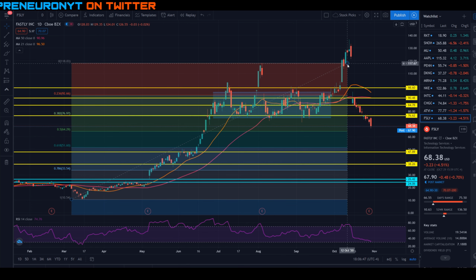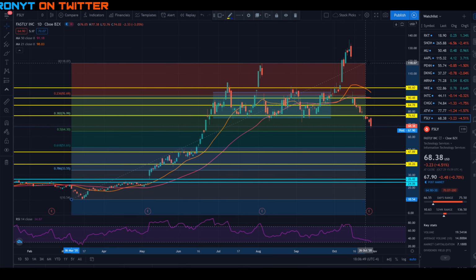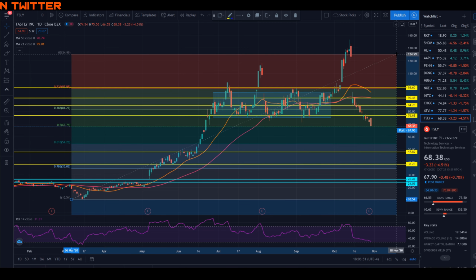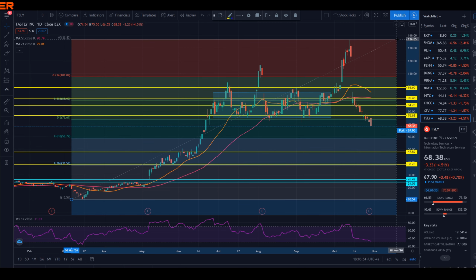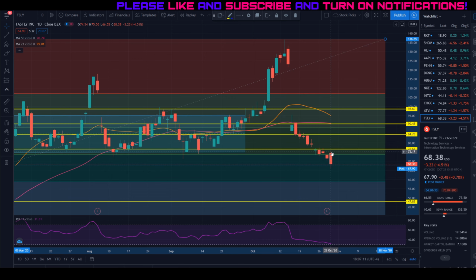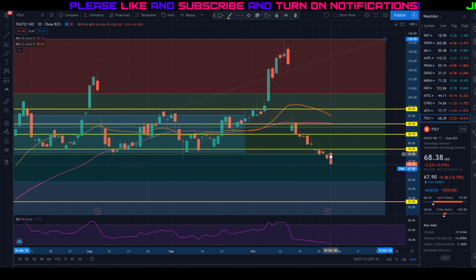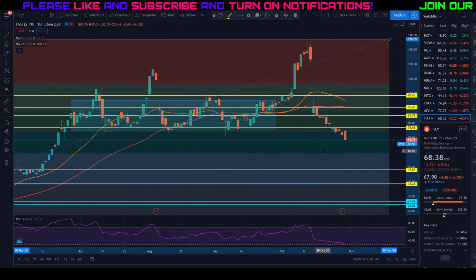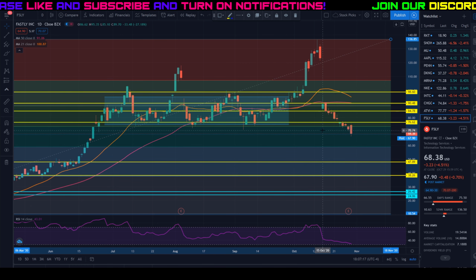So what I will do is just extend these out. Let's see what happens if I draw it higher to the all-time highs more recently. That looks something like that, which I'm debating whether it's a little more accurate or not. Let's just leave it there and see what happens, because it does look like that Fibonacci level right here is acting as support, then as resistance, and we did bounce off it, or I should say bounce below it, today. So let's leave it like this for now and see how the TA looks.